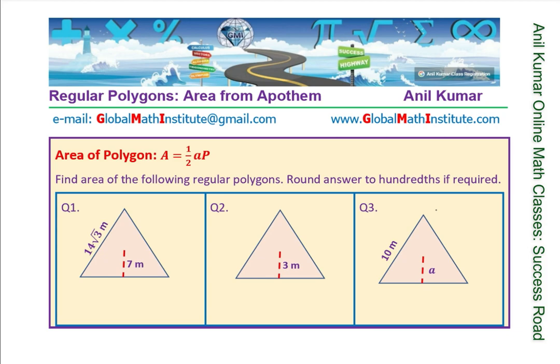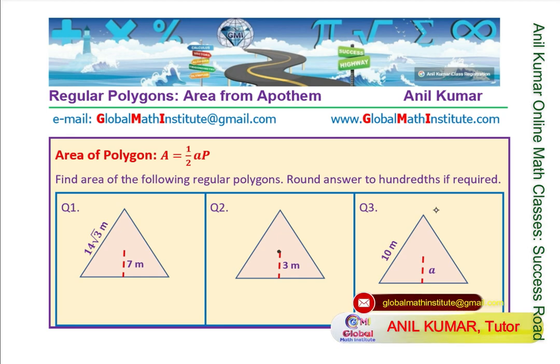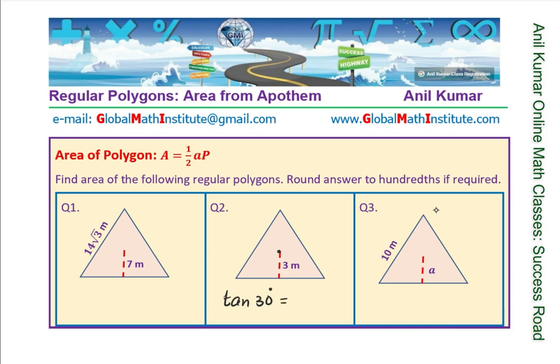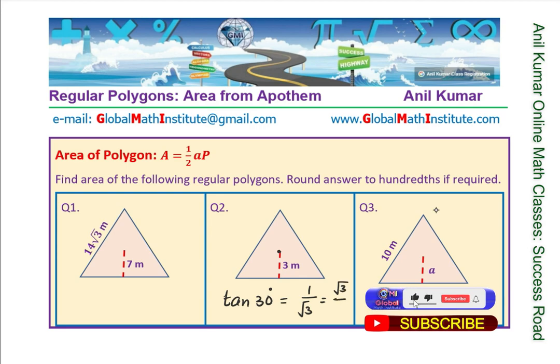So what we have seen is that in a regular polygon, we took a triangle in this case, which means an equilateral triangle. We could calculate the area if either the apothem is given to us or the side length is given to us, correct? Using apothem. And we use a special triangle. The value of tan 30 basically is what was required to relate the side length with apothem, which is 1 over square root 3, or you can write this as square root 3 over 3 to do your calculations. So with that, we come to an end.